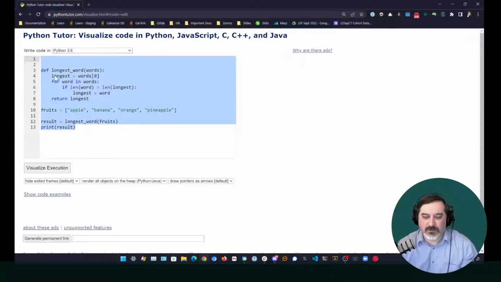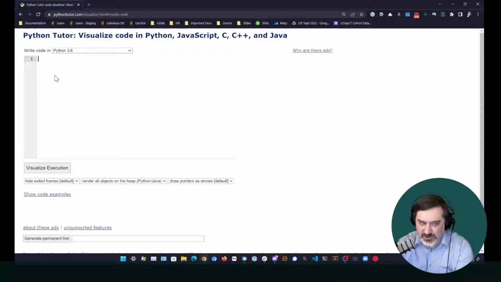Let's look at something else. Let's look at a dictionary. Okay, so let's make a dictionary called user, and we'll give a name, Bart, and then we'll do, let's see, occupation.